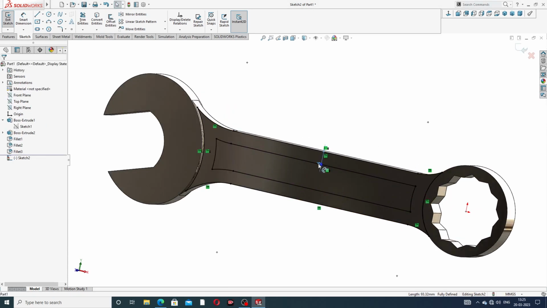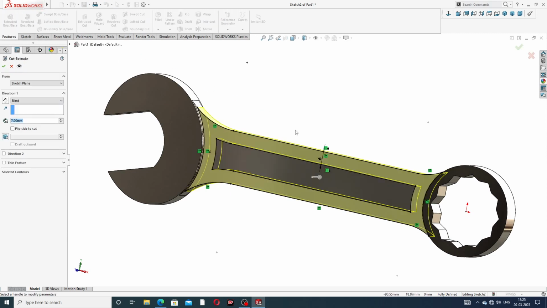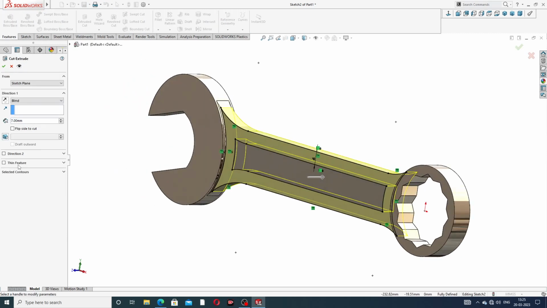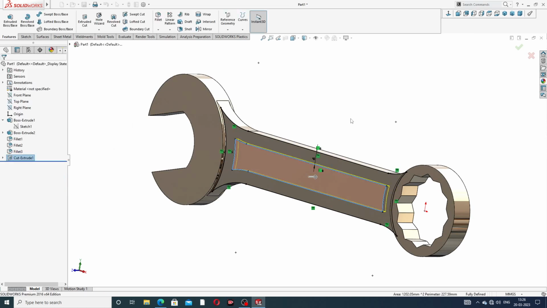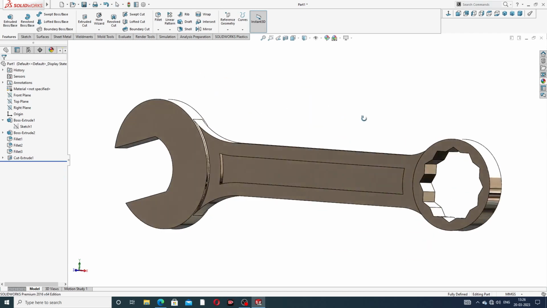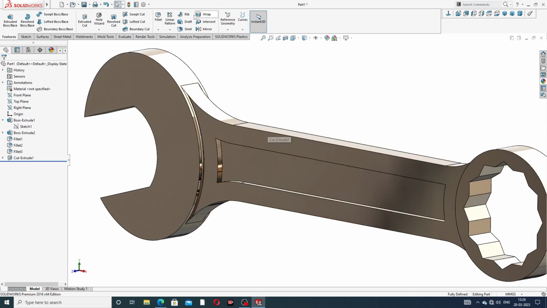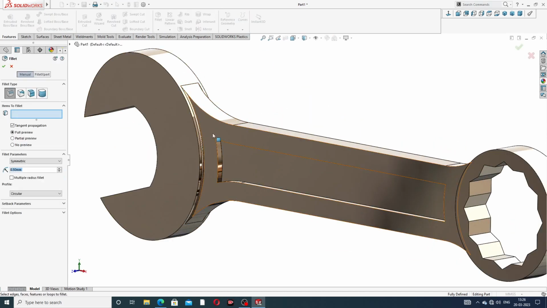and this 6 millimeter is the cutout, and click extrude cut. Extrude cut is this, the contours. Select here this sketch, and this thickness is 2 millimeter, perfect. Click OK. Okay, this is perfect, and the fillet is used here.